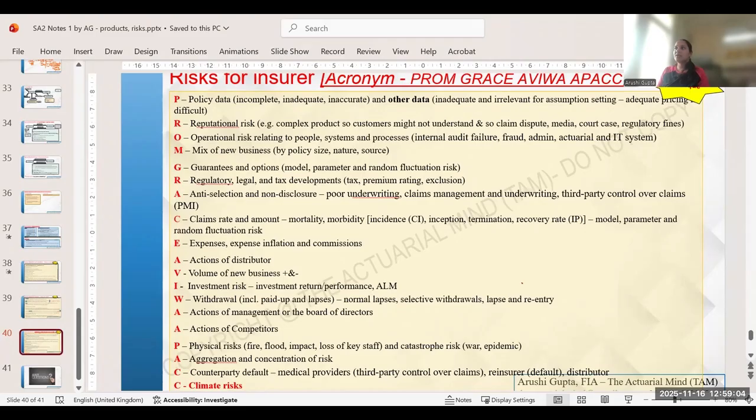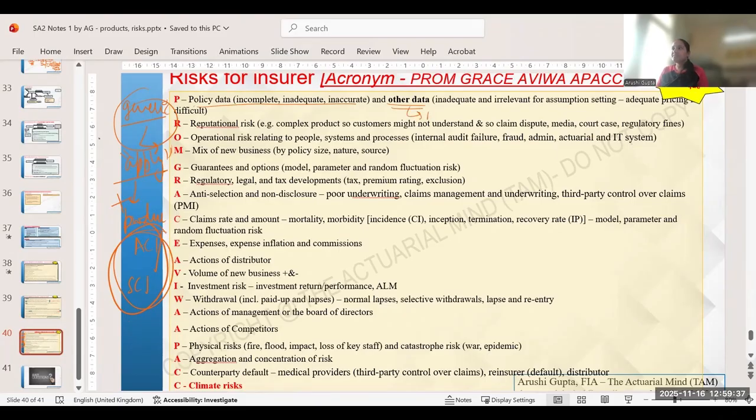See what risks there can be. Policy data. This is a generic list. It's a preparation tool. This will not lead to an answer in the question. You need to apply it. To apply, you need product knowledge, that you know what will happen on ACI and SCI, and for that you need to know the products. So the 2 areas of the core reading you needed to link back to answer this question are the knowledge of the products and the knowledge of the risks, and how A plus B together when you apply will give you the answer. So one is the policy data, if it is incomplete, inadequate, or other data.